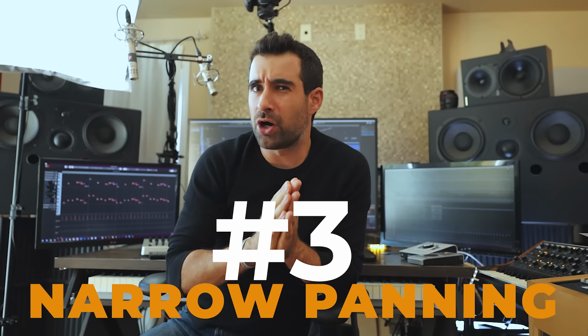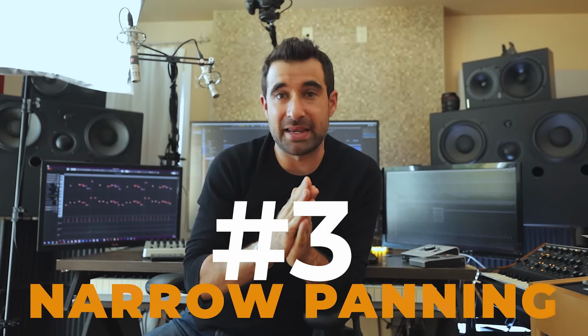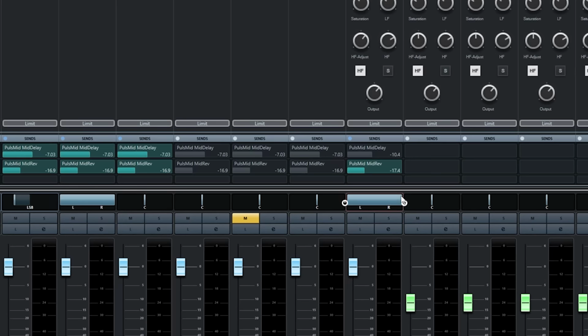Number 3, not narrowing down the panning a little bit. Yes, when we are using a wet library, the violins already sound where they should sound, a little bit to the left. The cellos already sound a little bit to the right. But we wanna close the panning a little bit because we're gonna be stacking different instruments and it's gonna take too much space. So it's good to just close the panning a little bit and then reposition it a little bit.